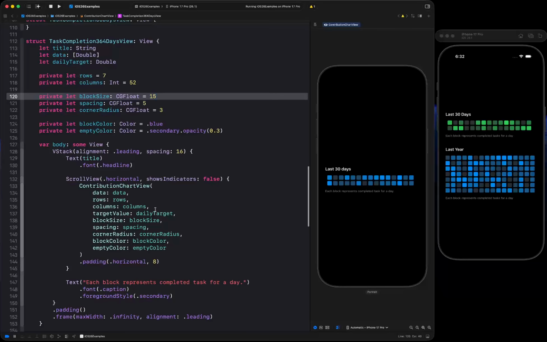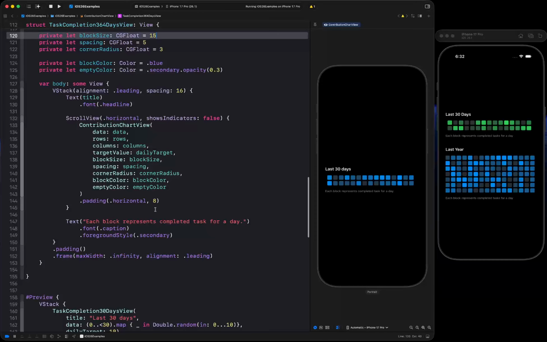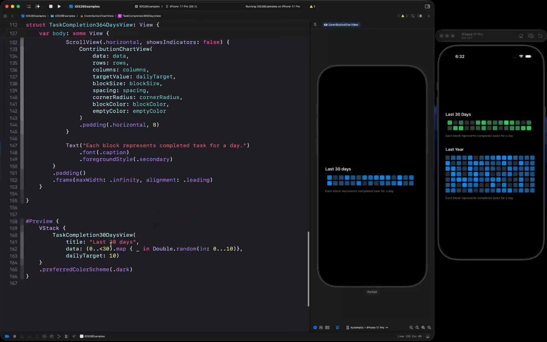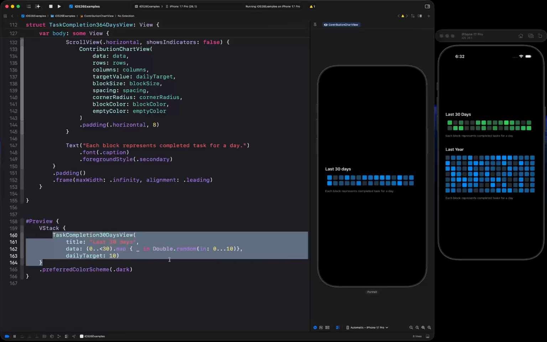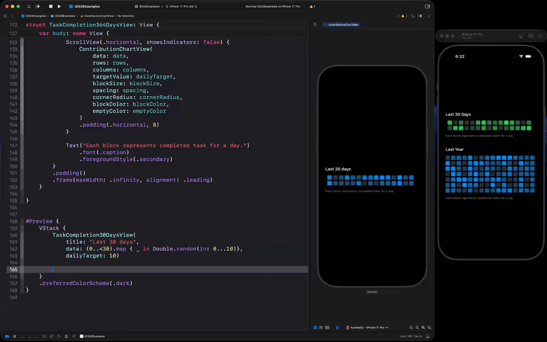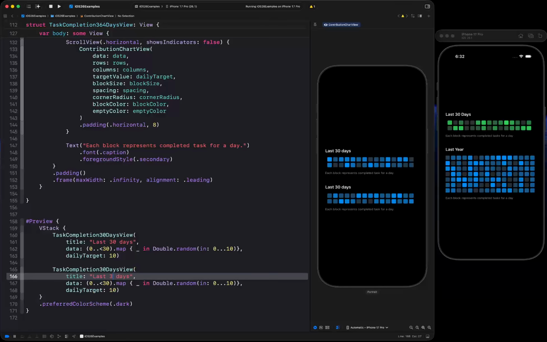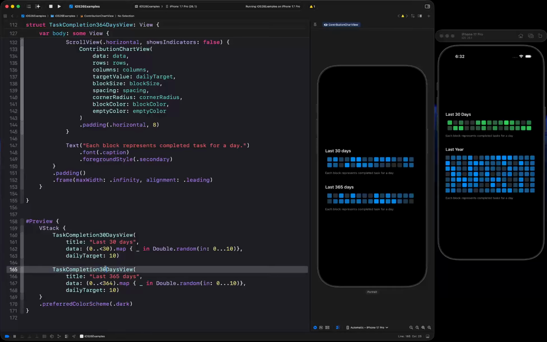And let's see, what else can we change? Yeah, let's go ahead and create a copy for this. And you can make this reusable as well. So you can say 364 and 364. There we go.